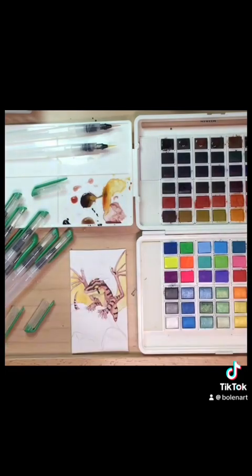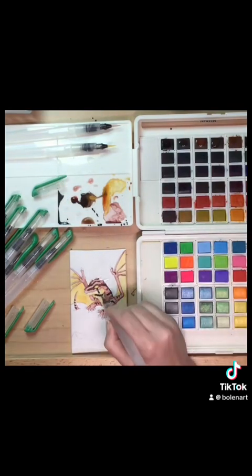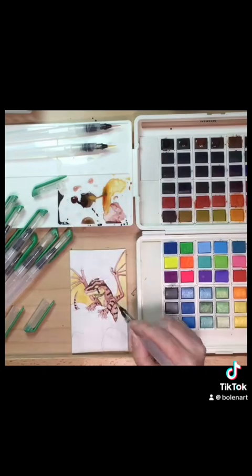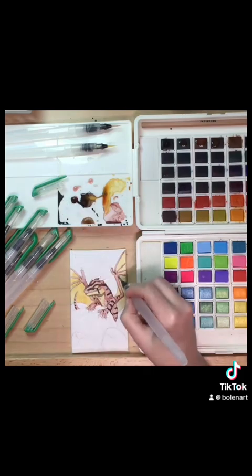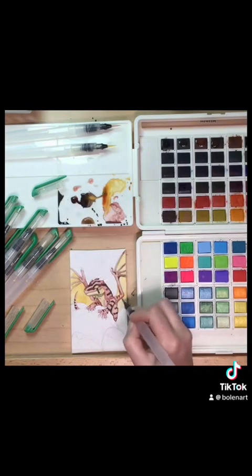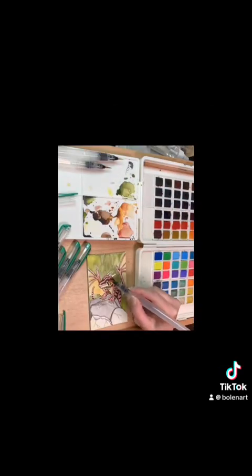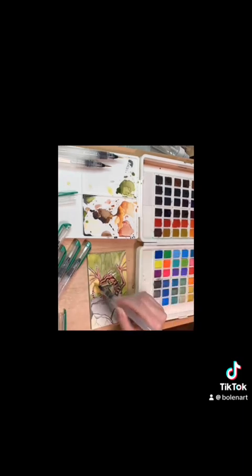At the same time I'm using that darker brown for a few shadows, and here I'm mixing up Payne's gray to do some of the darkest shadows. I try not to use black generally speaking. It was even a little too dark, so you can see I did lift with a dry brush in some areas where it was just a little too much. Then going back and adding the shadows into the wings. I do try to use these water brushes through most of this painting as kind of a demonstration on how they work. Sorry — it cut ahead quite a bit there because my iPad that I'm normally recording with ran out of space and I didn't realize it.